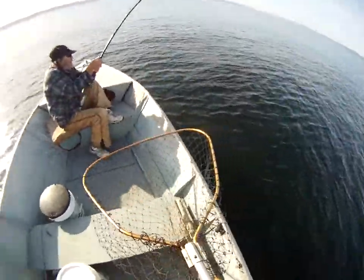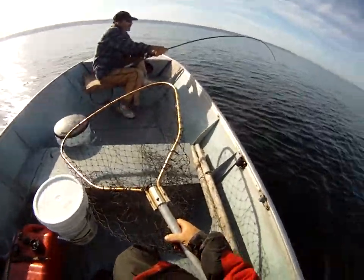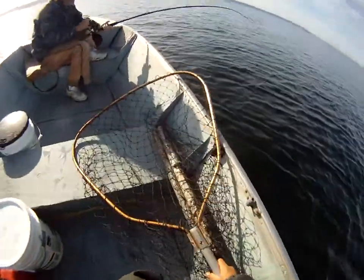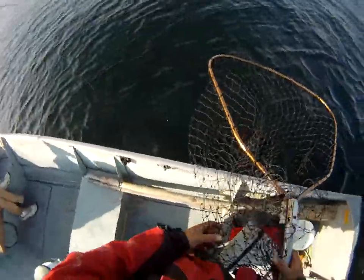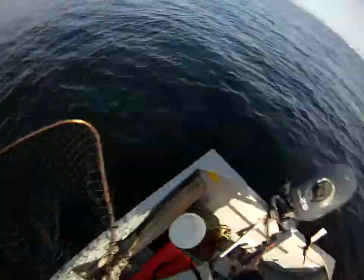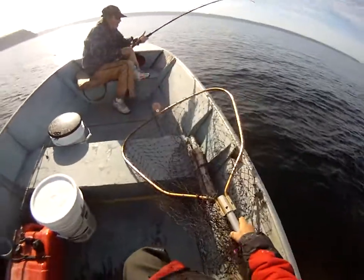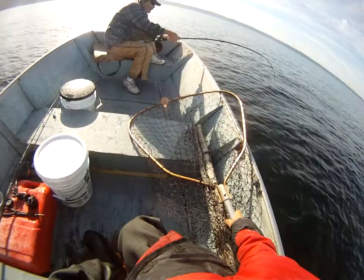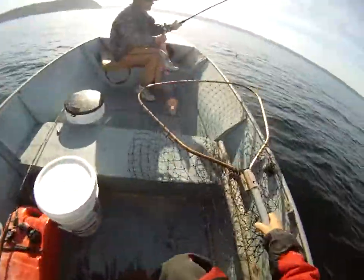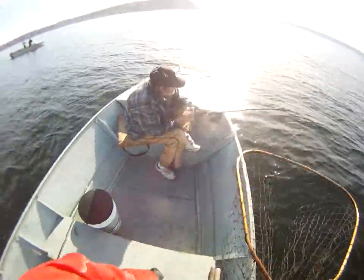Holy shit! What the hell you got down there, Chris? I don't know. Just keep doing what you're doing now. Seems like it's pretty tight. Now he's actually behind us. This guy's coming right up next to us. I'm getting — oh shit. Real tight, very — oh my God, yeah. That's about a 70, 80, 100 pounder maybe.